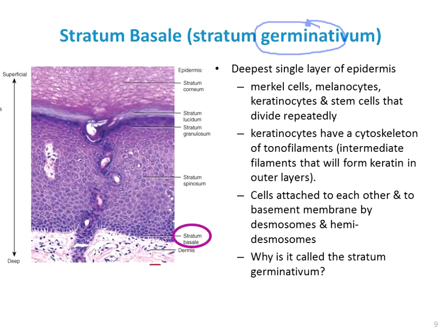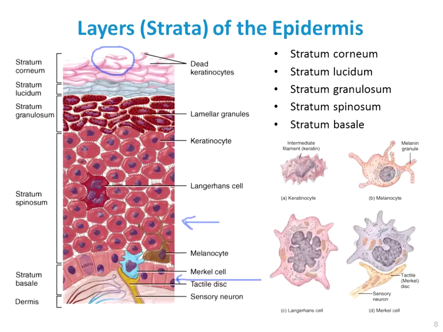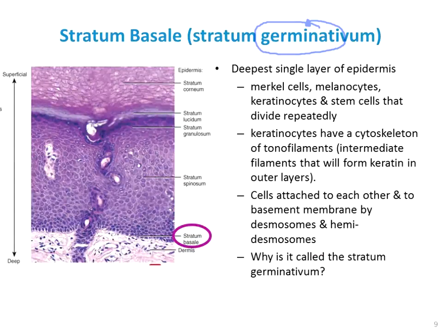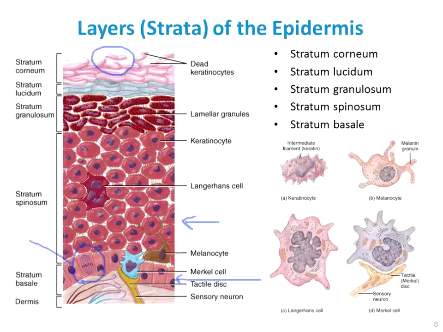Let me go back to this picture here because it's kind of nice. What's this little Easter egg looking thing? What the heck is that? That is a cell undergoing mitosis. So in your germinative layer, your cells are undergoing mitosis because these cells divide, they push all the cells up this way, and so over the course of 2 to 4 weeks, the cells that were originally made down here in the base layer are sloughed off at the outermost surface of your epidermis.